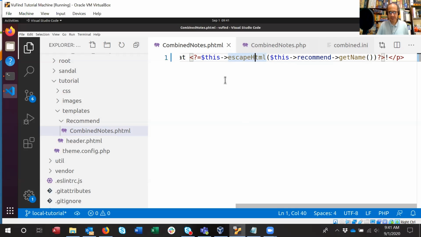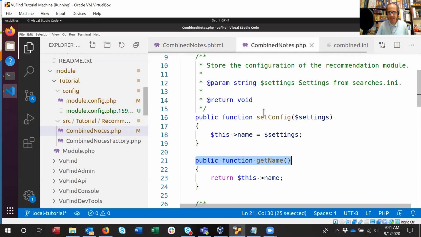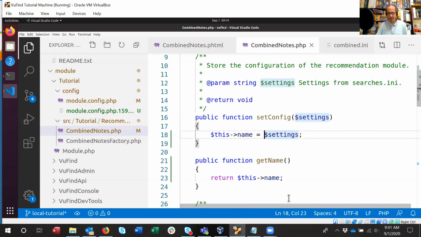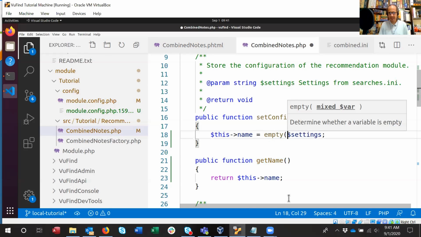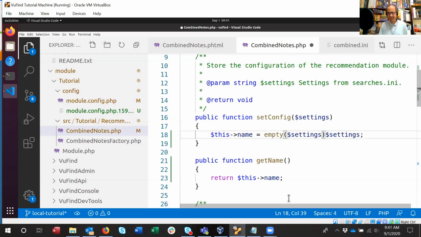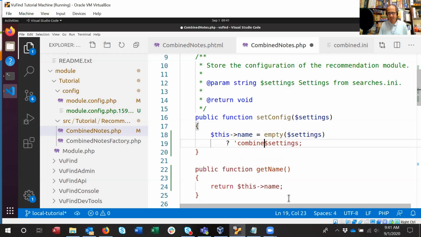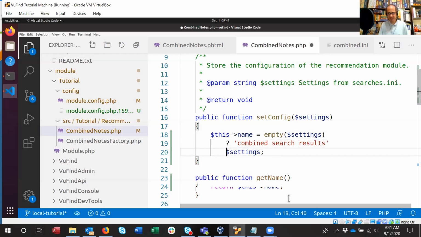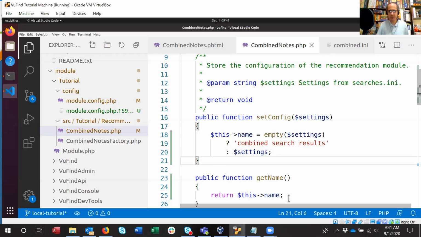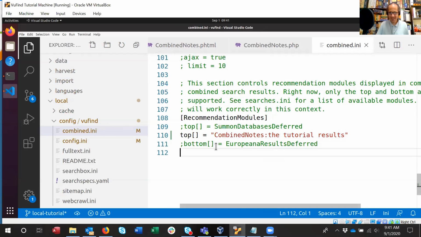And actually, just for completeness, I'm going to go back and make my setConfig a little bit smarter. Say, if these settings are empty, we'll call it combined search results. Otherwise, we'll use the settings. So this way, it has a reasonable default, but it can be overridden. So again, the flow: I put a parameter on the recommendation module configuration in my ini file.